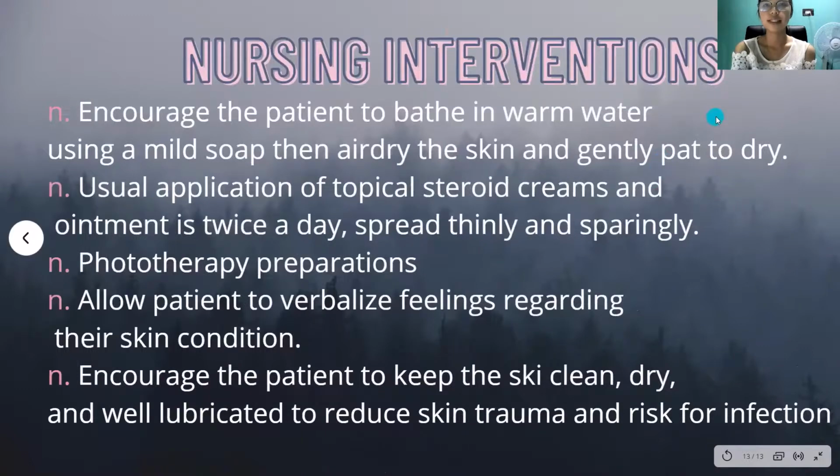For the nursing interventions, encourage the patient to bathe in warm water using a mild soap, then air dry the skin and gently pat to dry. Usual application of topical steroid creams and ointment is twice a day, spread thinly and sparingly. For phototherapy preparations, allow the patient to verbalize feelings regarding their skin condition and encourage the patient to keep the skin clean, dry, and well lubricated to reduce skin trauma and risk for infection.